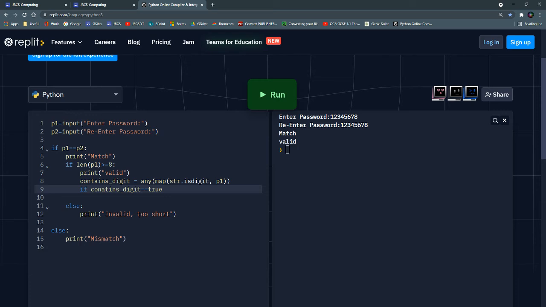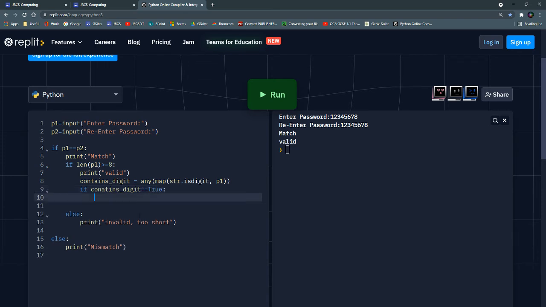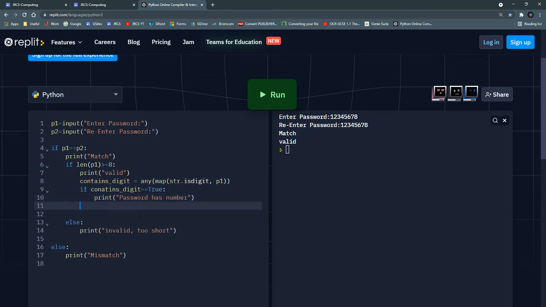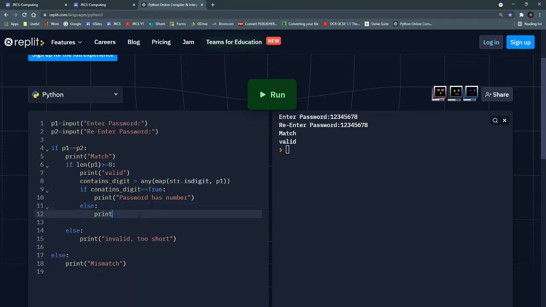You can just do if contains digit and it'll either be true or false. But just for ease of reading, I'm going to put equals true, then print password has number. Otherwise, print no number found. It keeps on doing that on this online one. Obviously there are other things you should do to correct that, but we're just messing around.